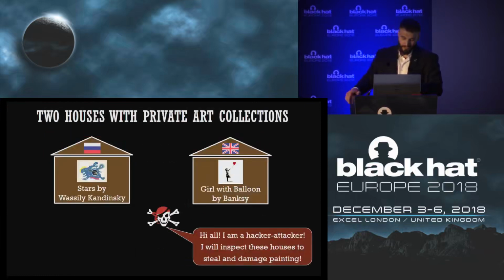Let's imagine two houses with private art collections, a Russian house and a British one. In the Russian house we can see the painting of Vasily Kandinsky. You know, he was a great Russian painter. Banksy's art is in the British house. I hope everyone is familiar with Banksy's painting and the recent scandal with shredding his painting in London. This is the painting.